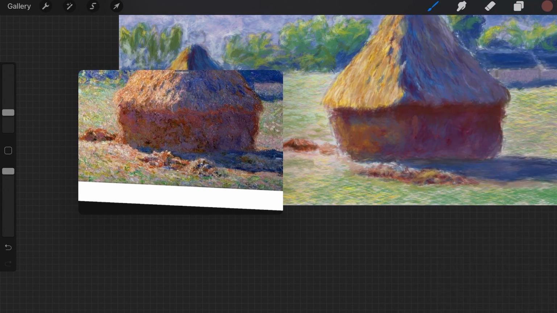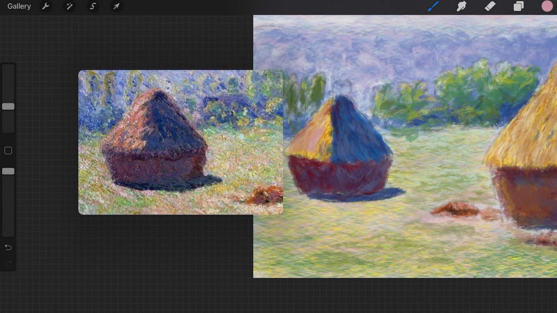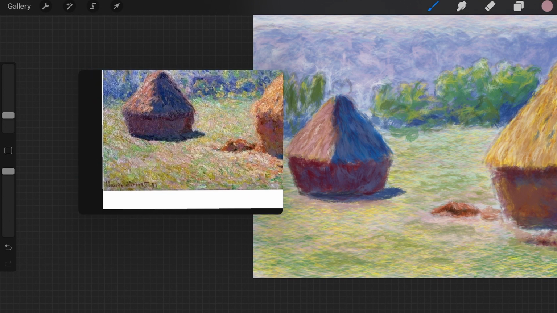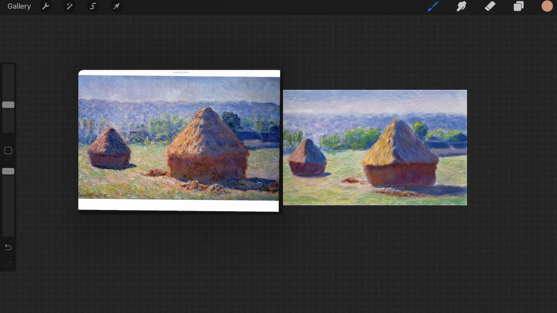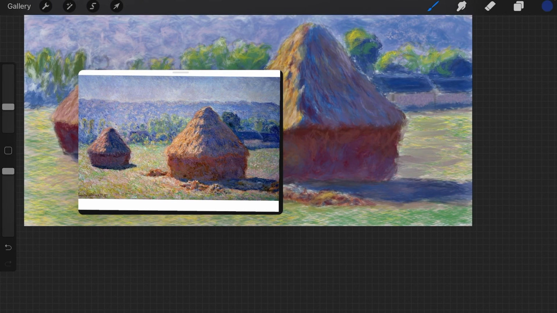So you just have to build up the painting with little strokes and mix the paints on your canvas. In the back you also see some roofs, and usually roofs are yellow because they're made out of hay or maybe red, but he painted the roofs blue, and that's because there is a tree in front of it, and the tree is casting a shadow onto the roofs. And he used chromatic black for the roofs as well, so it is blue.